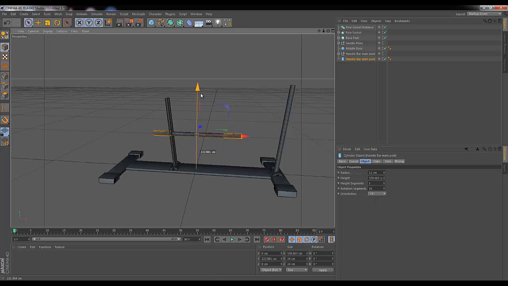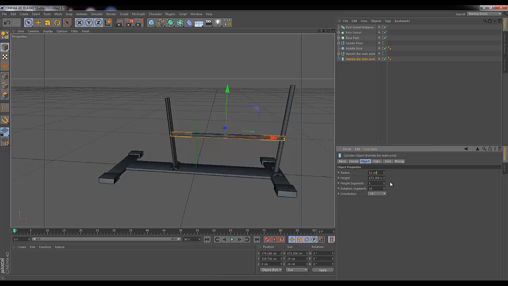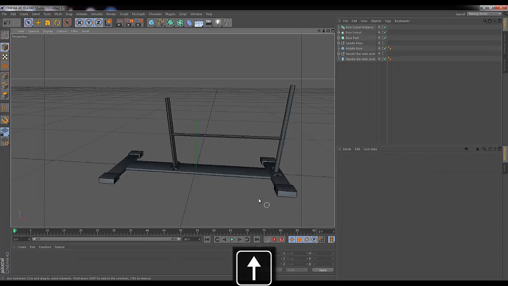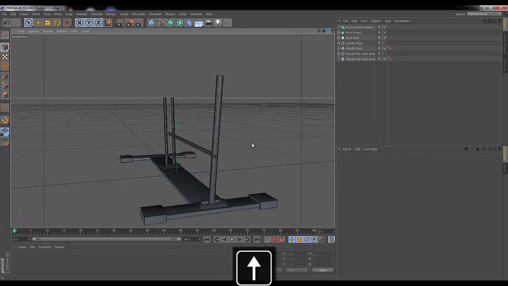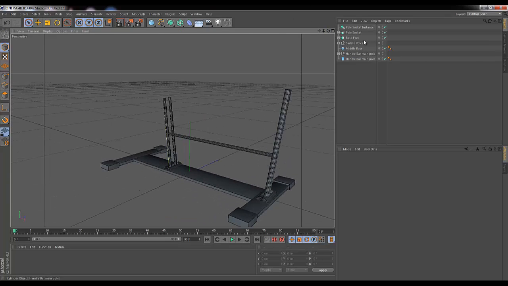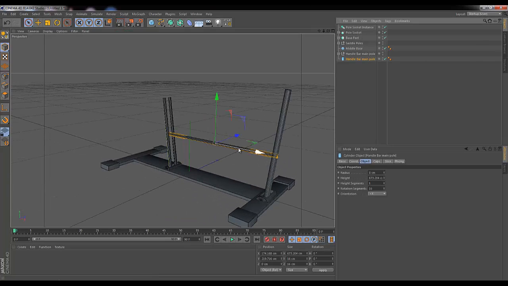And it's going to sit about there. And we want it so it meets both of them. And this is quite a thin one as well. We only want this to be about 8. There we go. Alright, we're just poking out of the edge there. There we go. We'll call this one center pole.